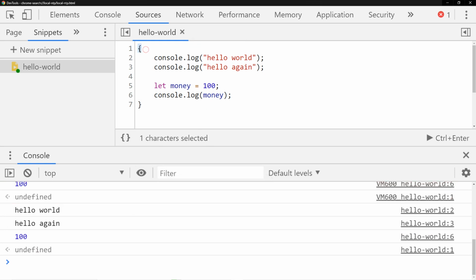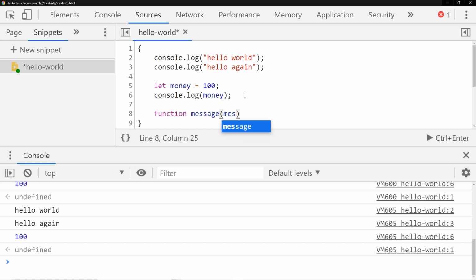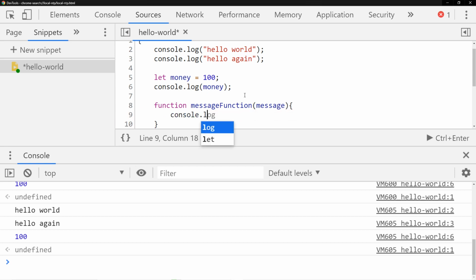All you need is these curly brackets to avoid the annoying issue where it tells you a variable is already defined. Here we can also write functions. I can write a function and call it messageFunction, which takes a message, and then I'll do console.log, here is your message, and add message.